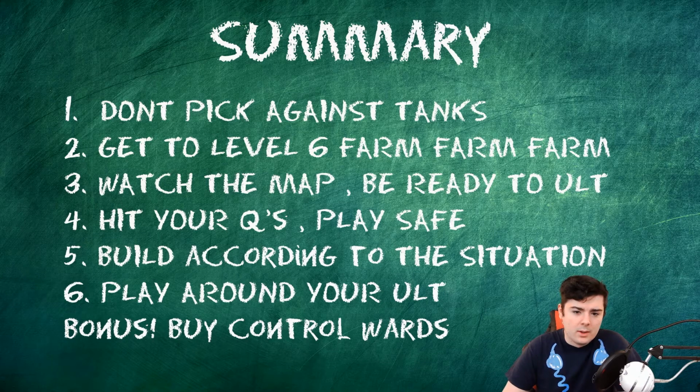Number two, get to level 6. In the first 5 minutes of the game, this is your only goal. You just want to completely fully clear your jungle. Most games you're going to want to start on your blue side, since Karthus takes a lot of mana with his E during his jungle clear. You can start red side and still have enough mana to clear very quickly, but I recommend blue side most games.